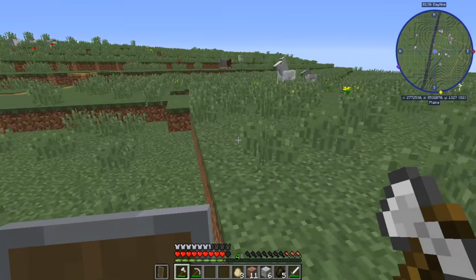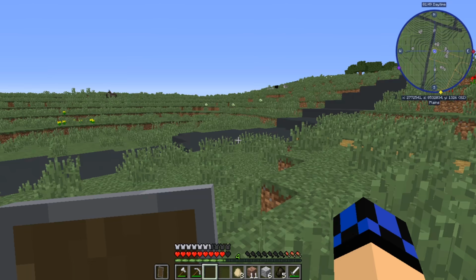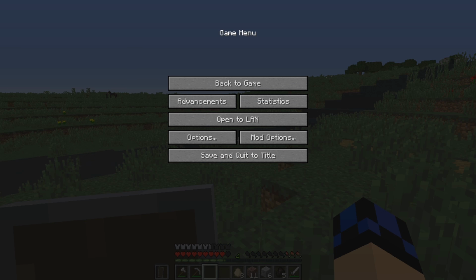And the next thing is the horses. I really gotta think about this. If we can get a saddle... Wait, where do all the saddles generate? I need to look this up. I know it's like... Wait, is it... There's not... Something saying make a saddle. There's no crafting recipe.